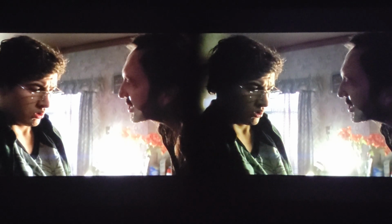I do notice a difference in the actual gray bars. It's a little darker on the JVC. Try not to pay attention to the middle between the two pictures, because that's just going to be a blurry spot where they're both touching, and it's not going to look good for either one in the middle. But let's move on from there.